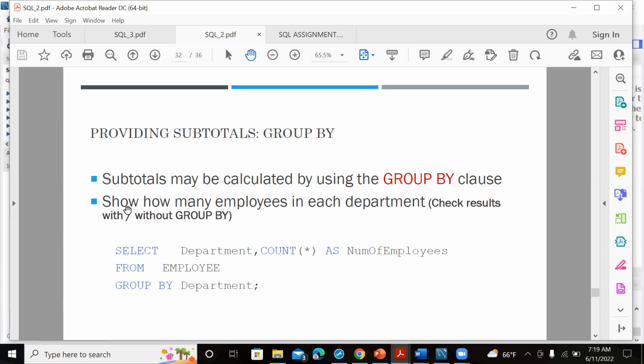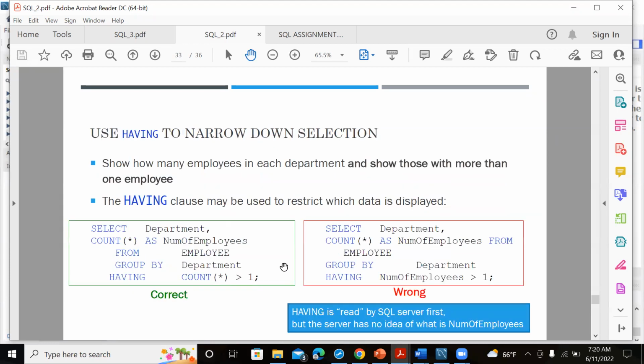All right. Okay, so this shows how many employees are in each department. So we are selecting department now. Count star. We could also put count in brackets department. So count star counts how many records here. We're just giving this an alias, from employee. Now the group by is coming because of the words each department. So that's why we're grouping by department here. Okay. Please let me know if you have a question.